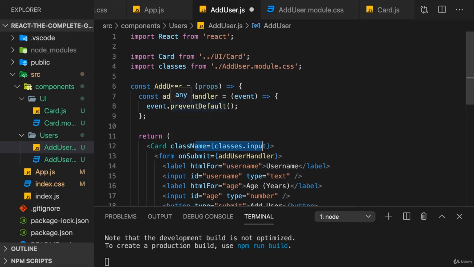But now there's one important thing to note. Of course, here Card is our custom component. It's not one of those built-in HTML components. And therefore, since it's our own component, it only is able to work with the props we use inside of that component.